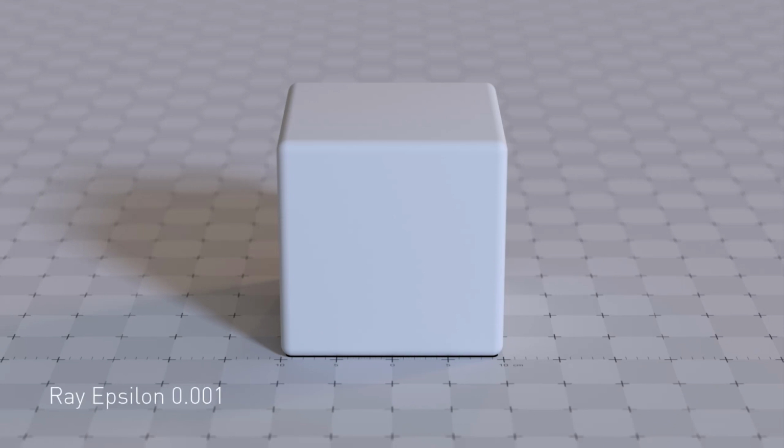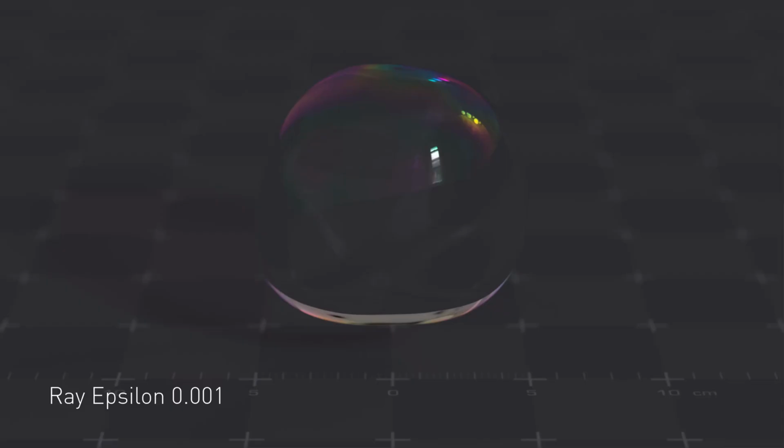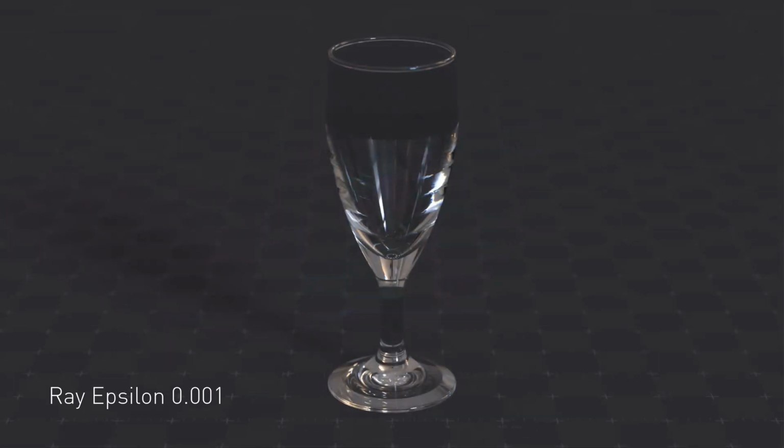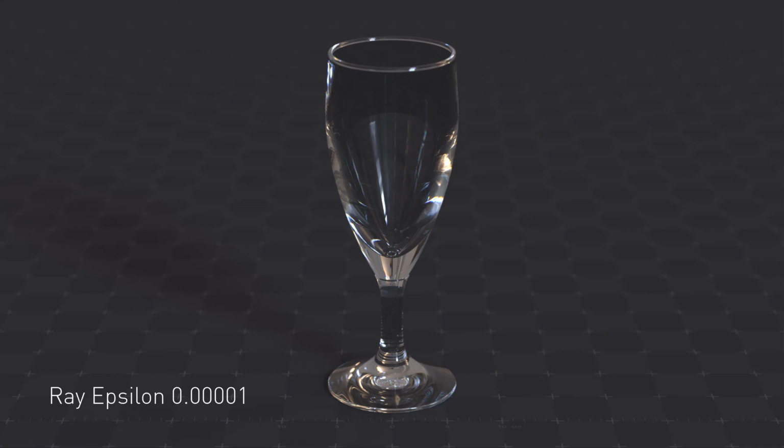If you render something and you have big borders around the corners of objects, what you just saw is the wrong setting, and now that's the right setting. If you have transparencies, like glass or a soap bubble in this case, and your object looks solid, this is the soap bubble how it should look. And the same with glass. So if your glass looks kind of weird and not realistic at all, you can change the Ray Epsilon to get a better result.